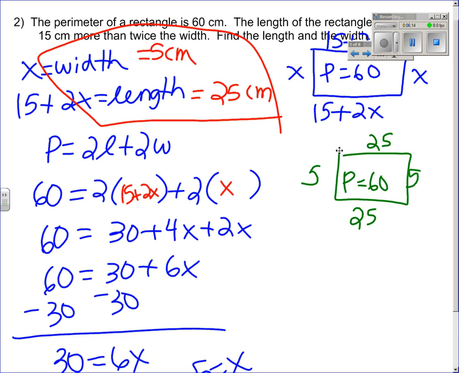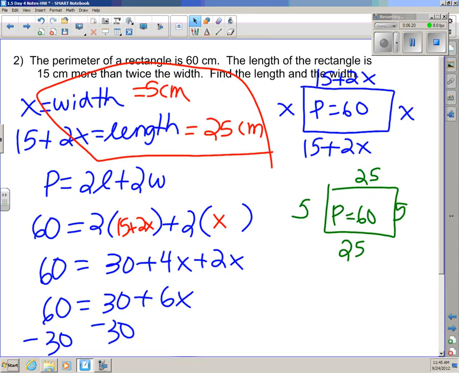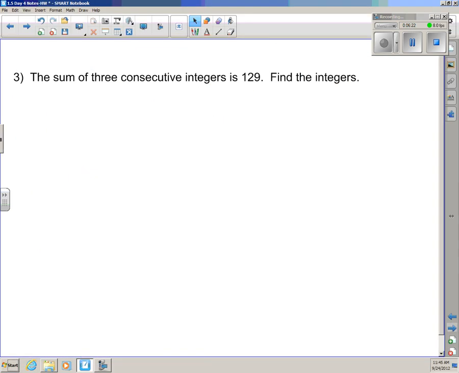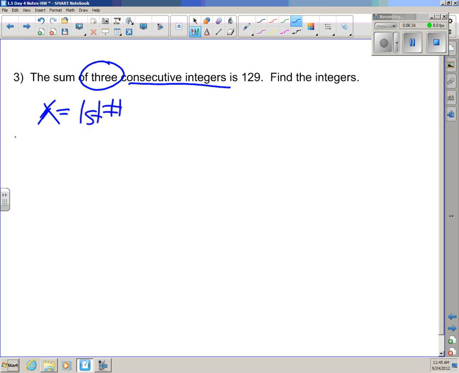Okay, now I gotta get this out of this paper. Okay, here we go. All right, so then the next one. Here's where we start seeing consecutive integers. These just want consecutive, not even, not odd, just plain old consecutive, and they want 3. So we don't know the first number. We're going to have to call that x. We're going one right after the next. X plus 1 is the second number, and x plus 2 is the third number.